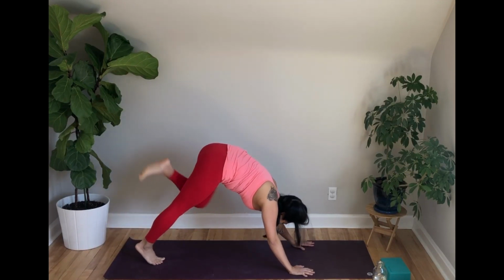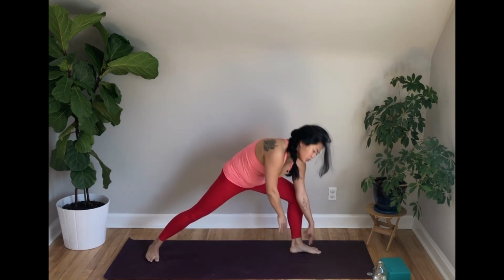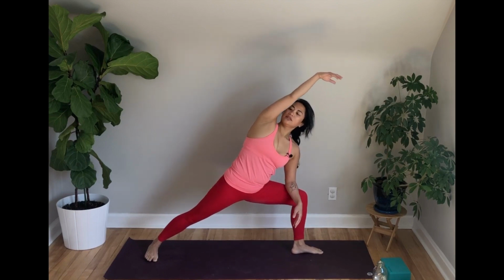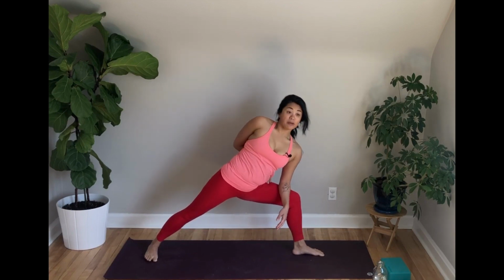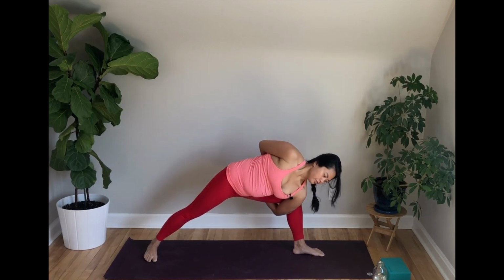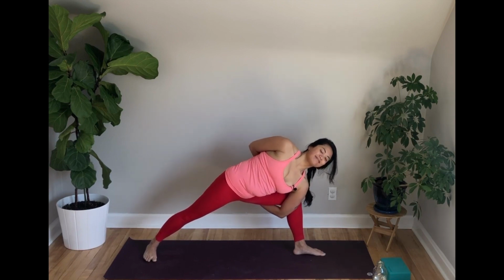Other side, left leg comes up. Step your foot to the outside of your left hand. Come right to extended side angle pose. Take your top arm, cross the low back. Grab for your hip, the thigh, the waistband of your pant, or come into a full bind. Keep rolling back through your chest. Press the hips forward.